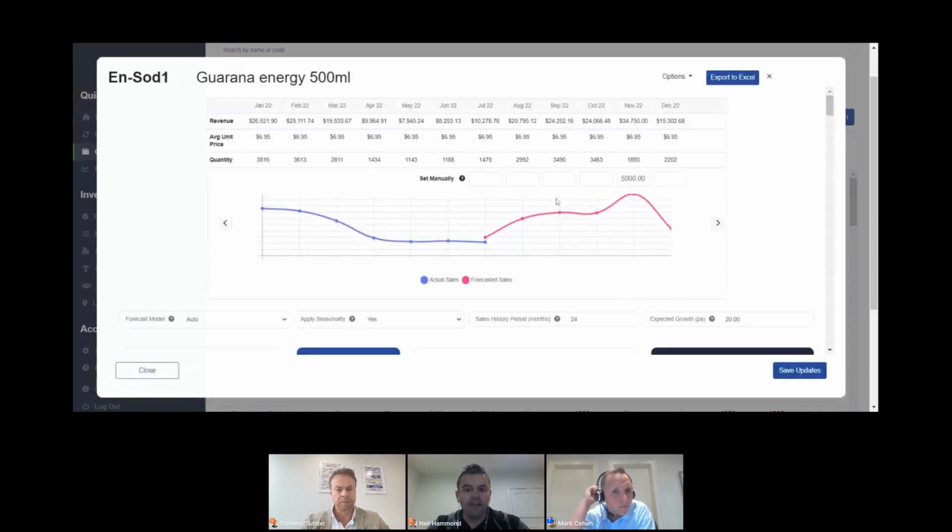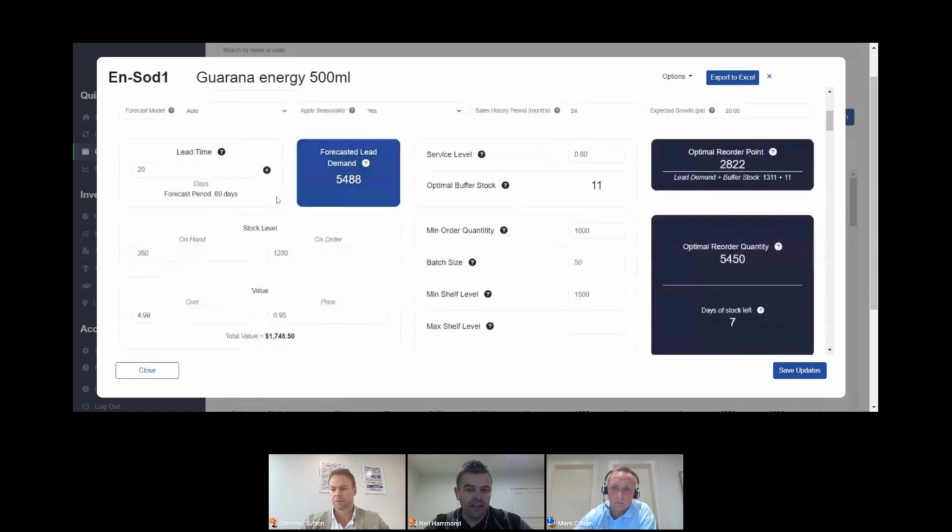So here on this individual energy drink can page, for example, there are 2 big calculations that are happening. We automatically work out what the potential sales are of your product going forward for the next 2 years. Then we compare this against the current stock position and the parameters of that stock, that you either can produce internally or buy in from your supplier. And ultimately, then we produce this order recommendation number from there.